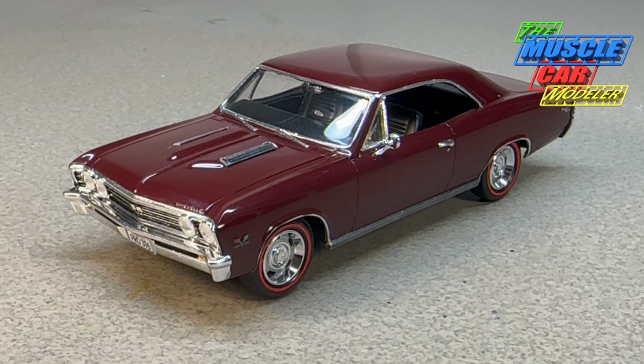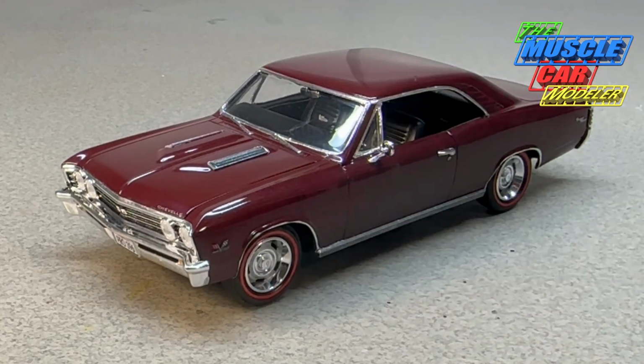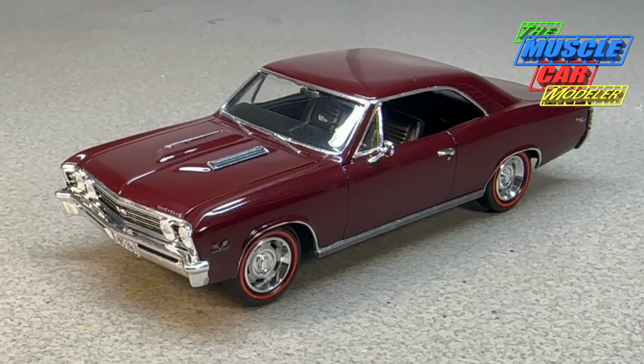So when it comes to the 67 Chevelle SS396, one of the things that I thought was interesting with this particular car was the options and limits that were put on the car. Now in 66, you could get the 375 horse L78 396. That bad boy was available in 66. And there was some things going on in GM that they pulled the reins back in 67 on a lot of cars.